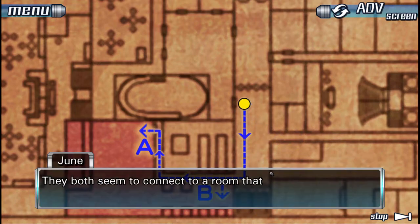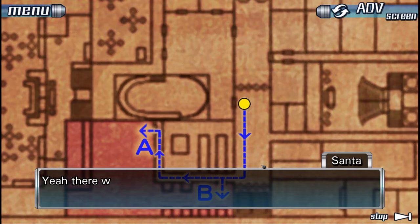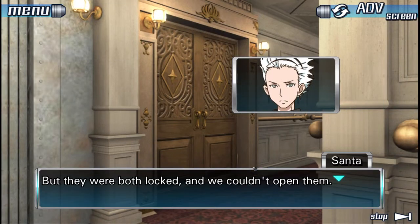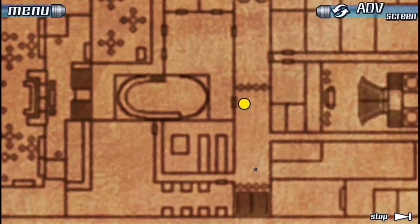They both seem to connect to a room that looks L-shaped. That's weird, because we would know, right? Yeah, there were two doors, but they were both locked. We couldn't open them.